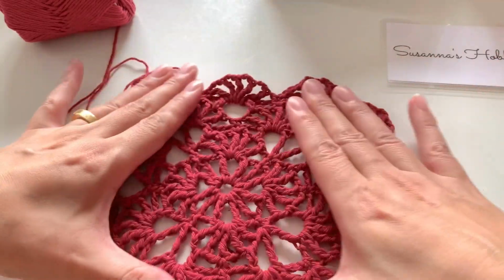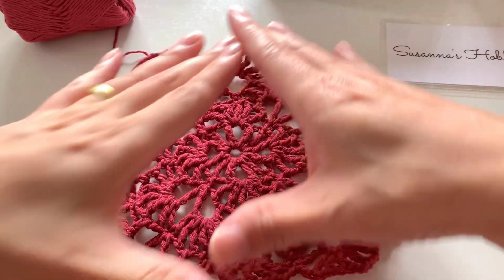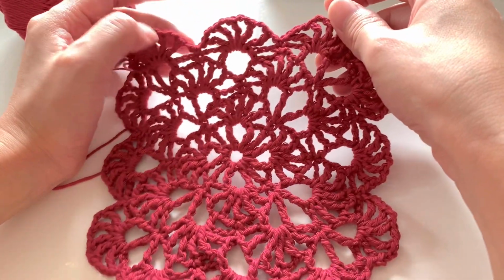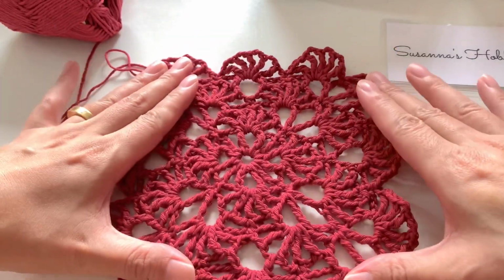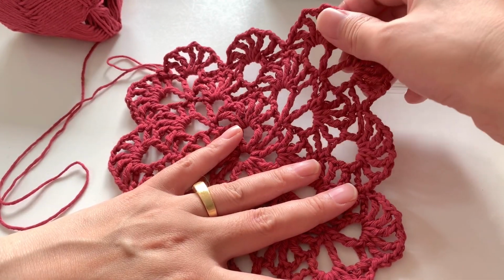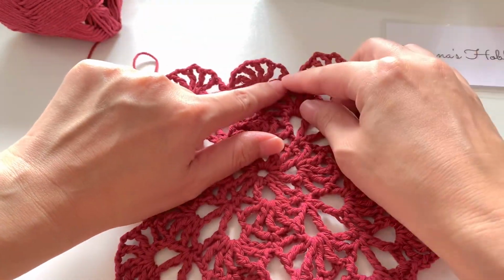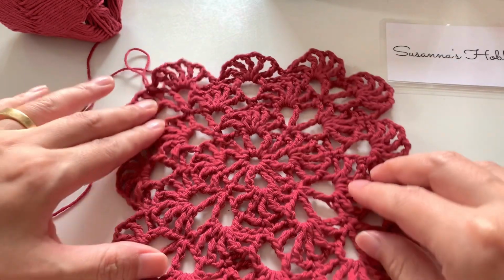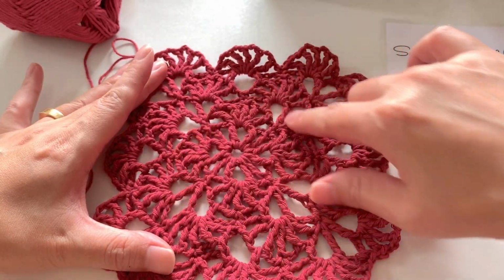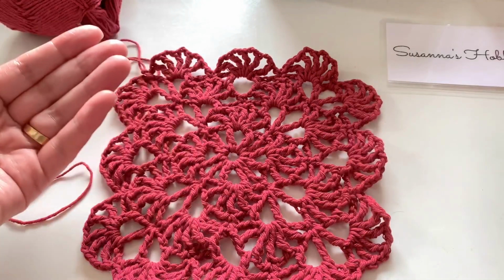And after that, just repeat the 5th round and 6th round until the size you need, and you can finish on the even round or the odd round. When you finish at the odd round, you can finish as a square, and when you finish at the even round, you can finish with a shell like this, a scallop. So this is just 2 rounds repeating. Just remember how to crochet the first four rows, and after that the 5th and 6th rounds are all the same procedure.